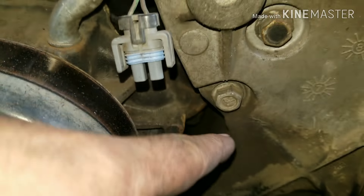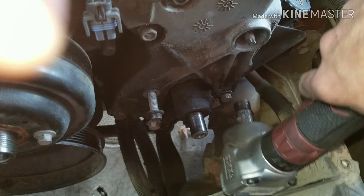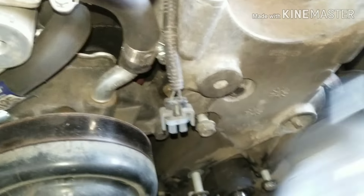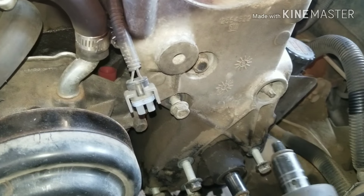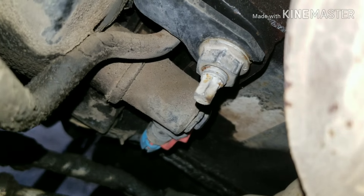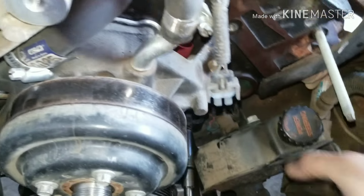I'm going to take these 15s and 13s. There will be a little bracket with a 15 bolt right here that's going to fall down, and that bolt needs to align these holes. There's actually a bracket onto the block — that bolt there — and there's one that comes from the front, and they're both 14s. We have that 14 bolt back here, and there's a 14 here. You might have to loosen up the bracket to move enough so that your pump will fall down.